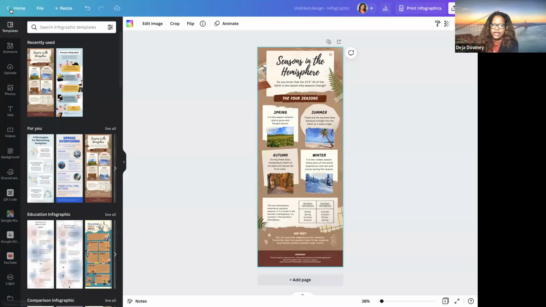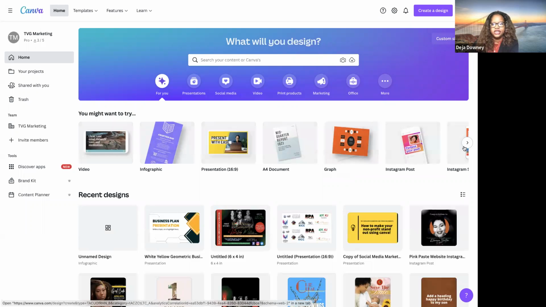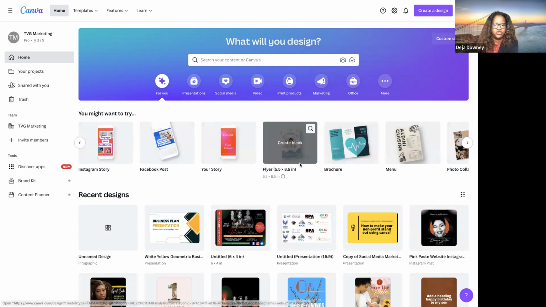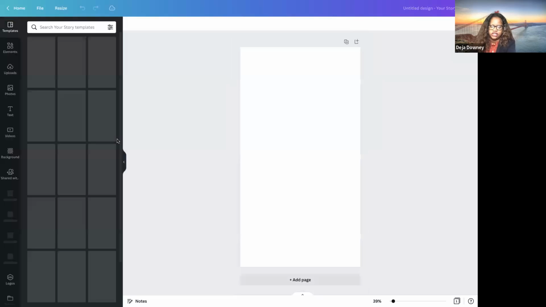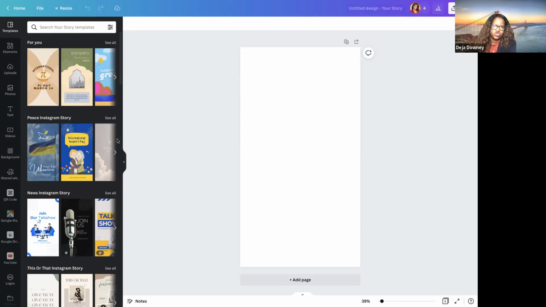So you could be a one-stop shop, literally in Canva, from graphs to social media. I want to go back to social media really quickly, to brochures. We use brochures a lot as well. With social media, as you know, if you create a flyer, which is 8.5 by 11, it's really hard to get that to show up on Instagram the same as it does on Facebook. So if you're creating content for social media, I always encourage people to create the graphic in Facebook format, which is 1080 by 1080 px.